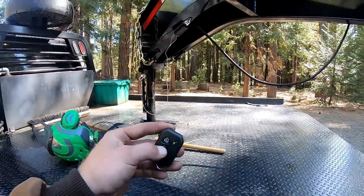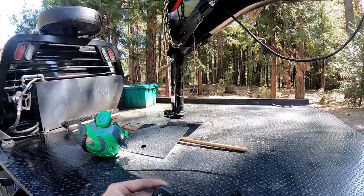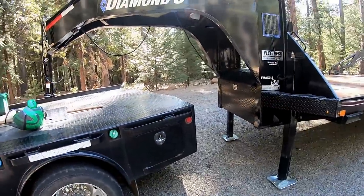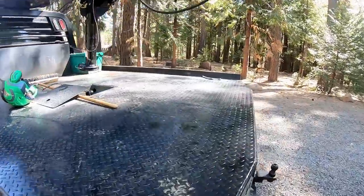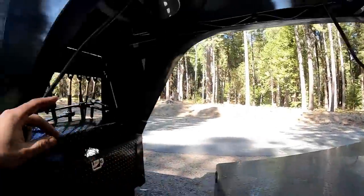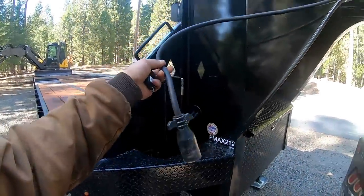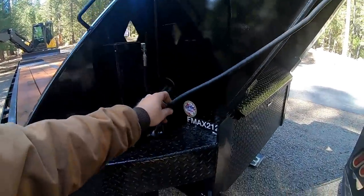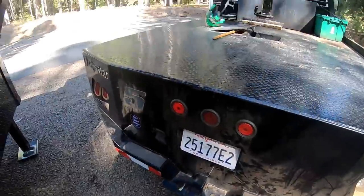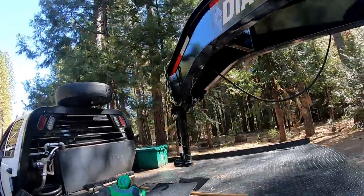One thing kind of neat, get that thing out of the way. Plenty of clearance. I've scraped this before because it was just barely dragging and I didn't want to hop out, but look how much extra slack Diamond C gives you. In case you're running a regular pickup bed, that thing right over the top, no problem, out to the bumper pole, whatever, plug in and all that, they give you plenty of slack.